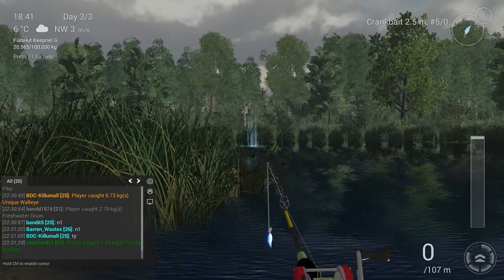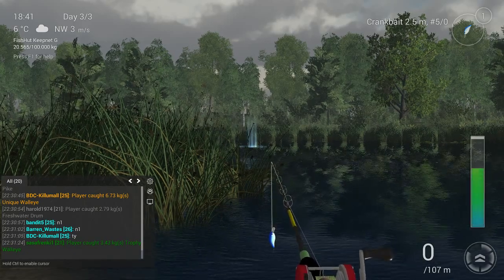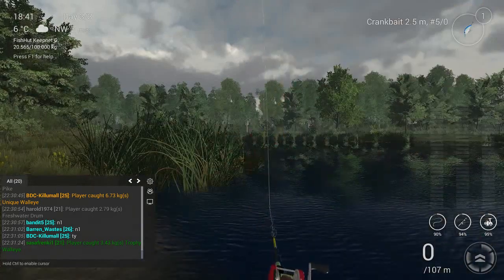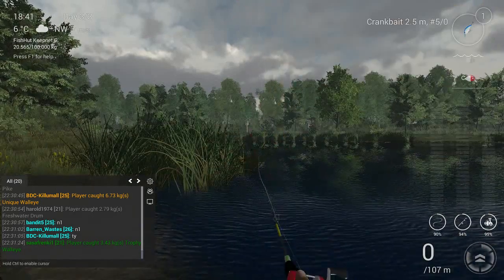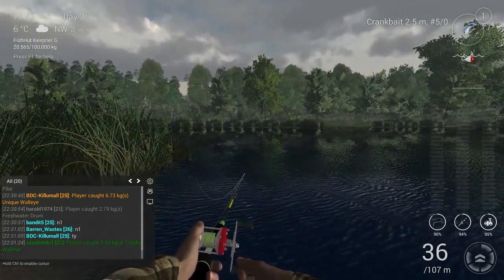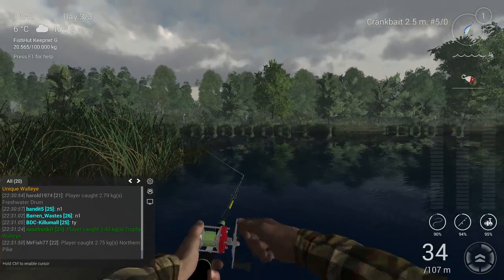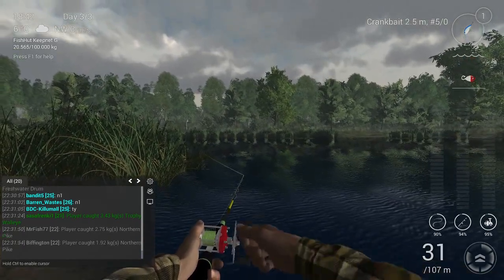So let's have a try with the crankbait that I'm using. Let's have a throw. I'm not going to cast that far because I'm going with the heaviest gear, with the heaviest line, and I'm using a casting rod. You can use a spinning rod or a casting rod, but the casting rod is a little bit better.